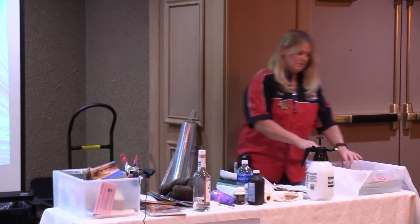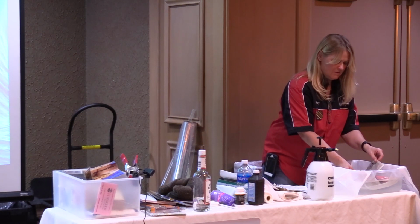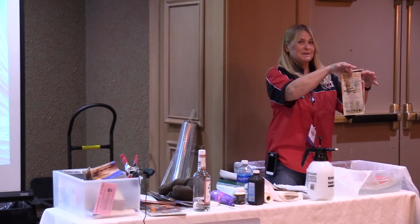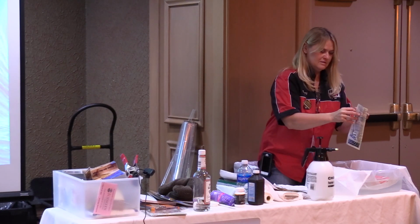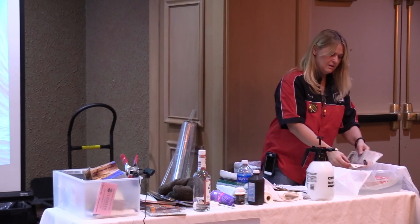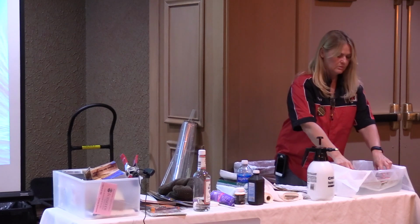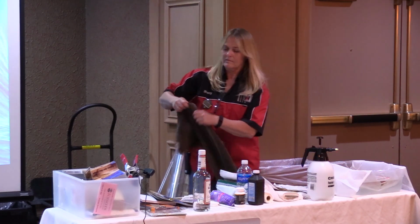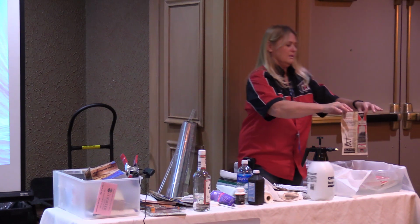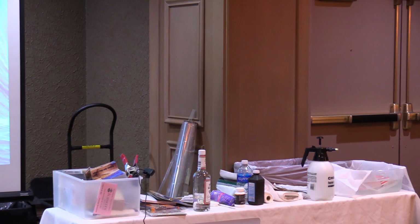I guess we can see if this is... One becomes two. Came right apart. So then what you're going to want to do, you have to be careful when they're wet. Most of the time, this is on here. I've got too much in here, but normally you would pick it up with this so you're not handling it and you don't risk tearing it in any way. Bring the literature over and you just pat it dry.